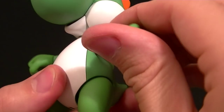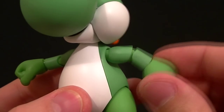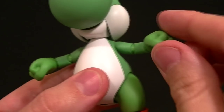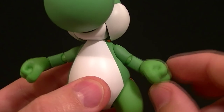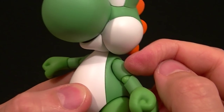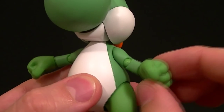The arms, the shoulders. We have a ball hinge that swivels in the torso, so you can see that moving around there. And if we get the hinge in it, it's still really limited. We get maybe, what is that, 40 degrees difference in the range of motion, and that's it. There's no swivel in the bottom half of that ball hinge. It only swivels in the torso, so you're fixed up here at the shoulder other than the hinge.